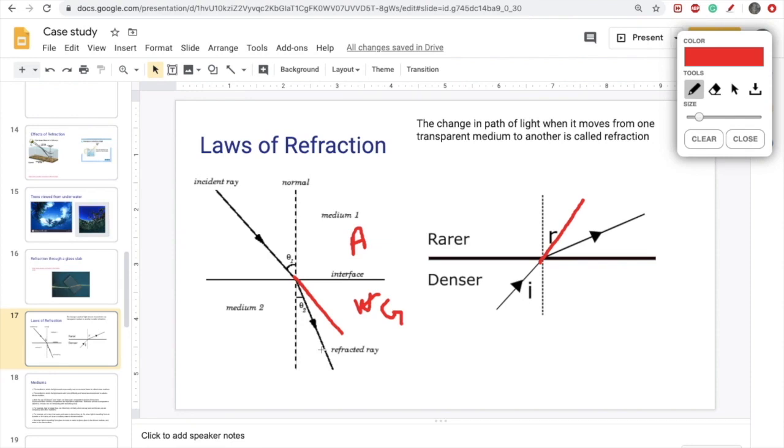Okay, so see, the reflection was very simple. All we had to do was, it comes here and then it reflects back at the same angle. That was very easy. But in refraction, there are so many things changing. Whenever we encounter something like this, we should investigate it more and find out exactly how it is happening. Similarly, scientists also observed it carefully and they have come up with some laws.